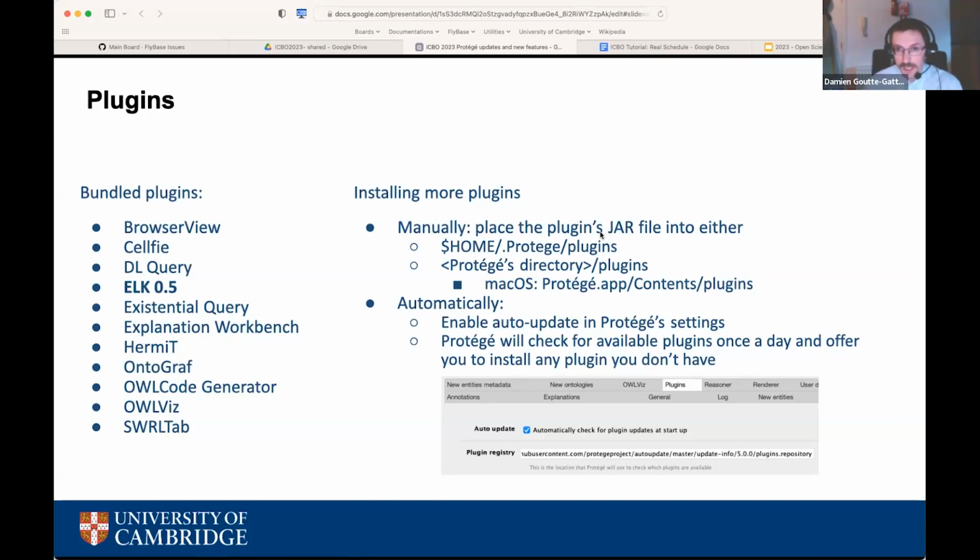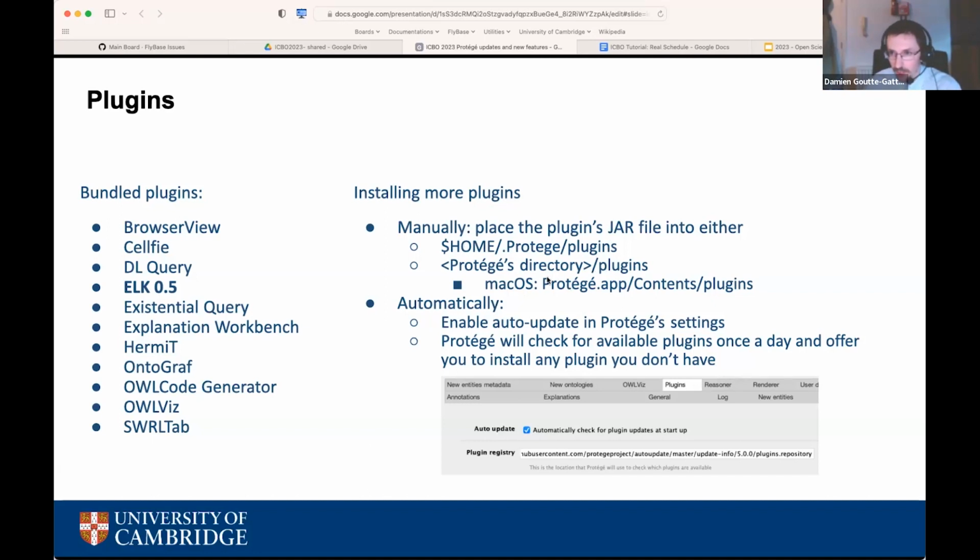There's manual setup, in which case you have to manually download the plugin from whatever source you get it from, and then place the plugin file either into the directory .protege/plugins in your home directory, or in the /plugins directory in the directory where Protege itself is installed, if you have rights to put files in that directory, depending on your operating system and your configuration.